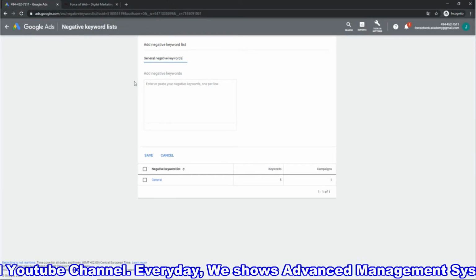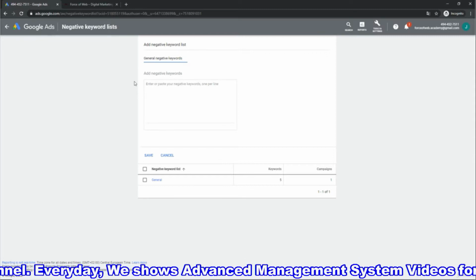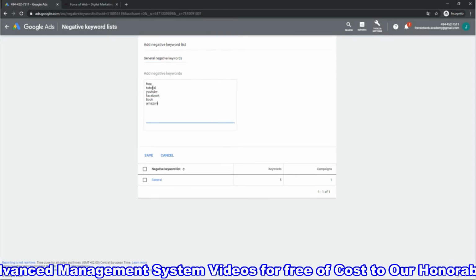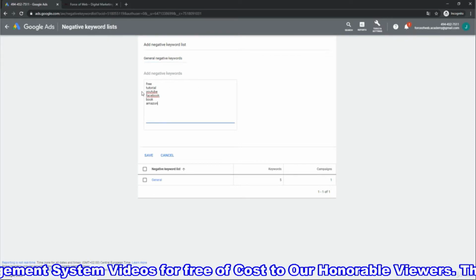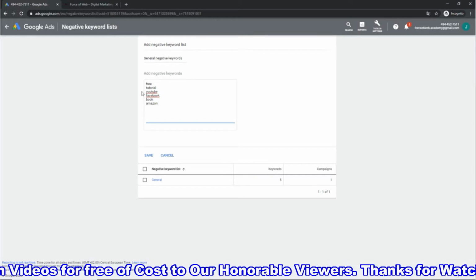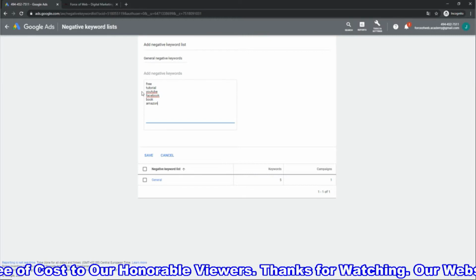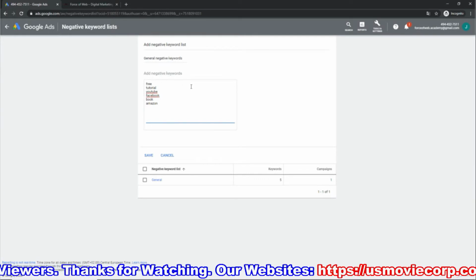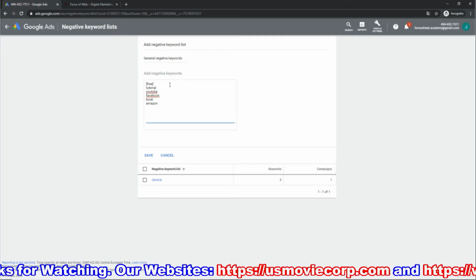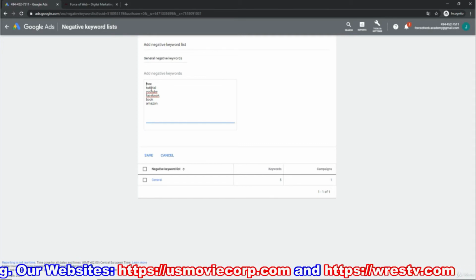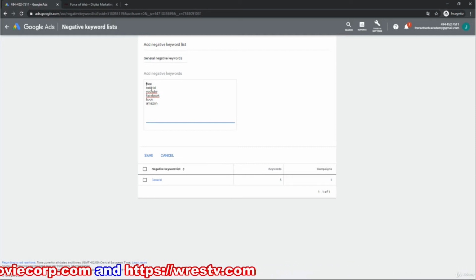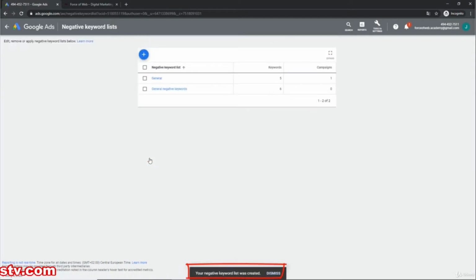We can enter or paste keywords we think are irrelevant or without any value to our business. Let's try some: free, tutorial, YouTube, Facebook, book, Amazon. You can mark negative keywords the same as regular keywords, so if you want to exclude only the word free, close it in brackets to be exact. Default is broad, which will exclude synonyms and closely related terms, and in this case this is what we want. In your account, you will probably have hundreds of negative keywords and the list will be constantly growing.